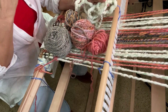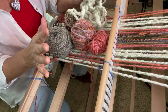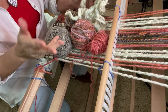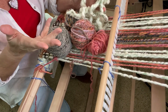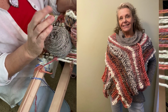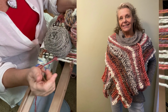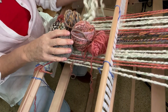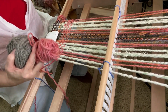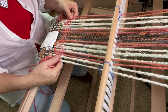And so I am playing with these yarns that were originally already knitted into a shawl. And I really didn't like the way that the shawl turned out. I'll put a picture of it here. It was too heavy. It hung too long. And even though I like the colors and the textures together, I just didn't like the way the shawl was, and I was never going to wear it. So I am working on weaving it into something else. I thought I would share just using a Rigid Heddle.